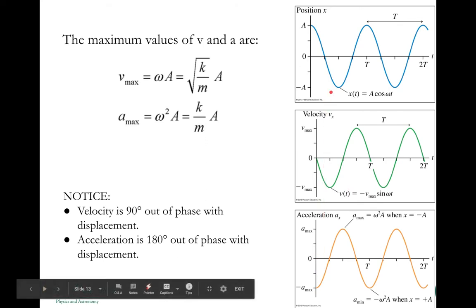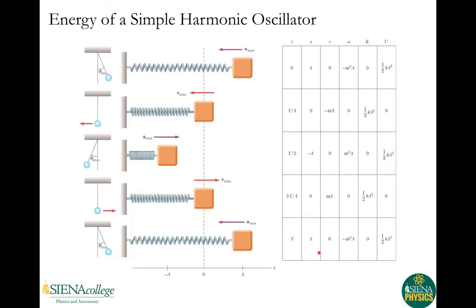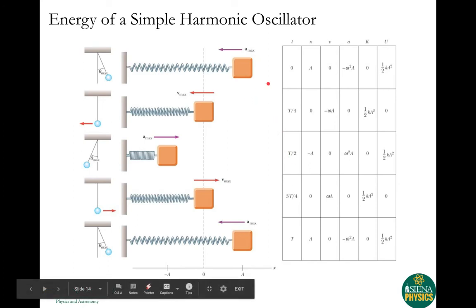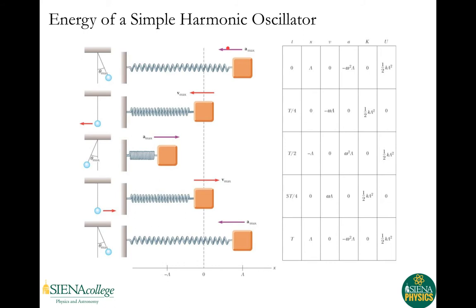But this inverse relationship between position and acceleration comes from Hooke's law in our typical case. Okay. All right, so what we haven't looked at is the energy. Oftentimes energy is a useful way of analyzing the motion of a simple harmonic oscillator. And so we're looking at a mass on a spring. The other common case that exhibits simple harmonic motion is the pendulum as well, which we'll look at in a sec. But just stepping through the motion of a mass oscillating horizontally on the spring.